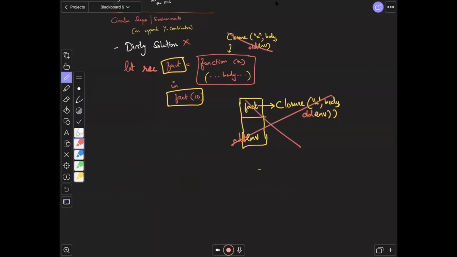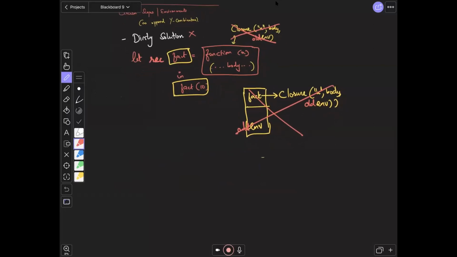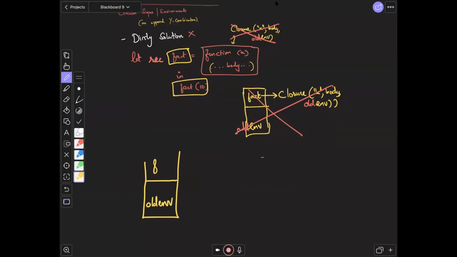When you see a let rec, you're still going to create a closure. So you're still going to say, here is my old environment. Here is fact. I'm still going to associate fact with the closure of x, body.